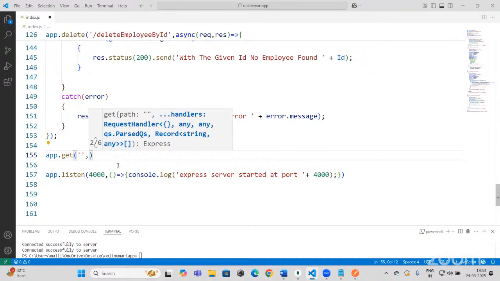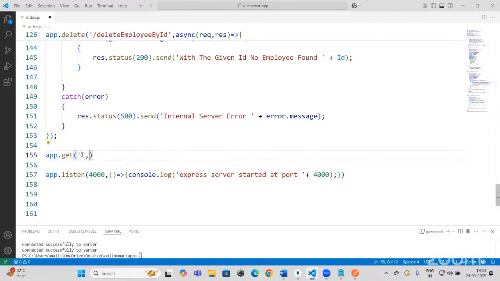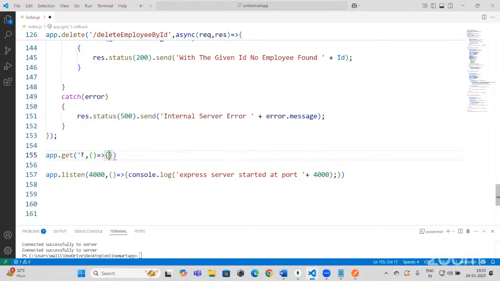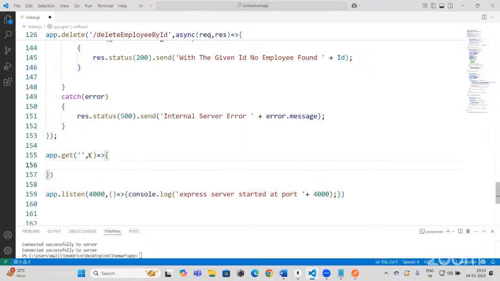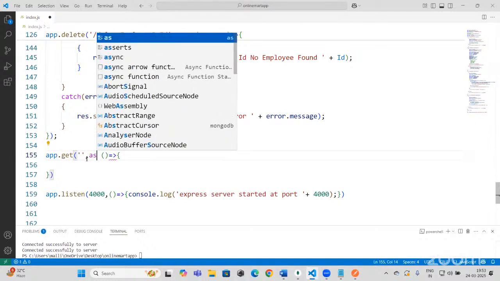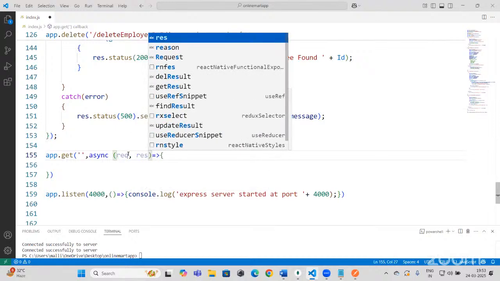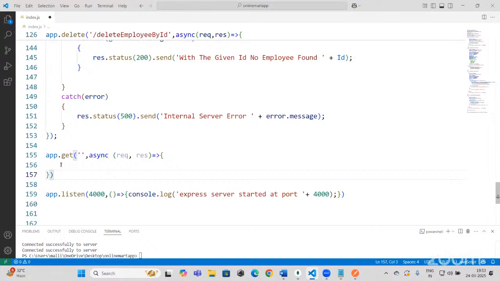It searches for the employees based on the specified criteria. So this is simply the find logic. Now come back.